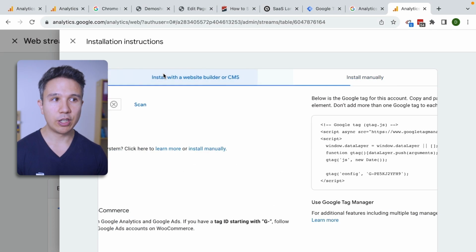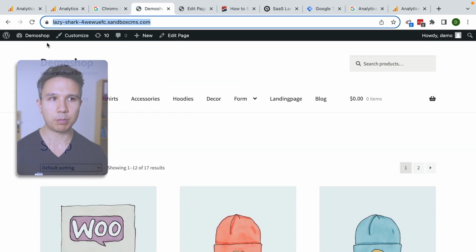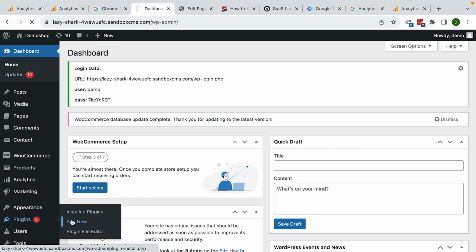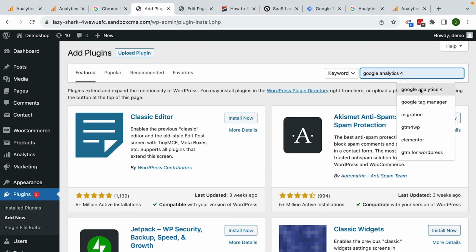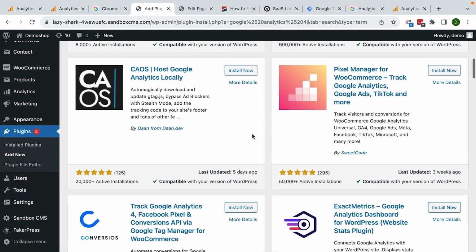Number 1, we already saw it. You can use plugins. If your CMS is fairly popular and it has a plugin store or extensions to it, there's most likely a way to install Google Analytics onto your website without needing to do any kind of code. You just install a plugin onto your website and then enter a measurement ID. This is something we see down here, where you just copy that into a field. So in WordPress, for example, if I go into the backend of WordPress, I could go here to the plugin section, add a new plugin, and search in the plugin store for Google Analytics 4. And we can see a bunch of plugins that let me install Google Analytics 4 onto my website.